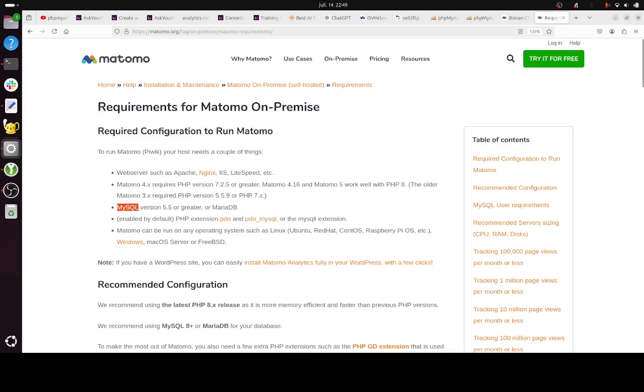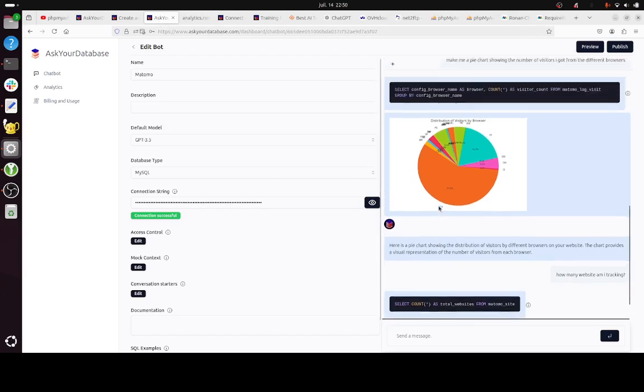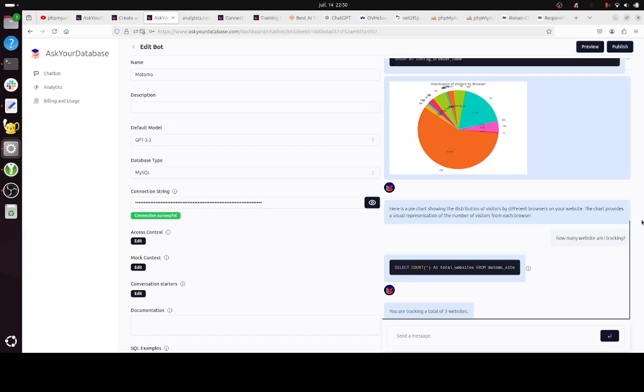So if you find an AI which can query the MySQL database, then you can probably try to make some reporting. I'm going to use a service named Ask Your Database. I liked it because it was straightforward.